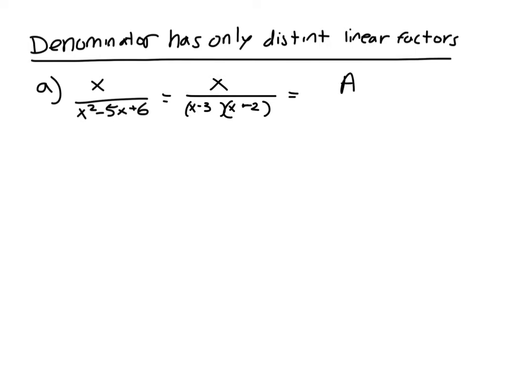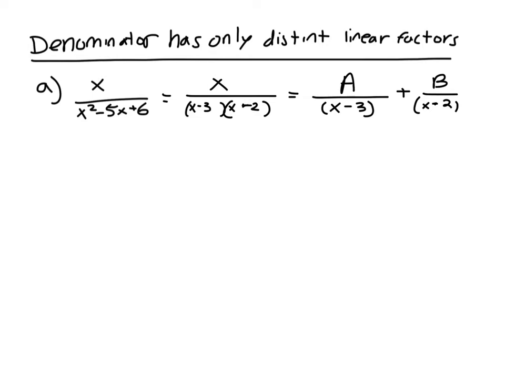Okay? All right, so now that I have it written like this, I'm going to have some unknown partial fractions. So a over x - 3, and that's unknown, and then b over x - 2. Okay, so here's x - 3, here's x - 3, and here's x - 2, and here's x - 2. So I've broken it up into those two pieces, and a and b are unknown, so I'm going to have to solve for a and b. That's the objective at this point, okay?